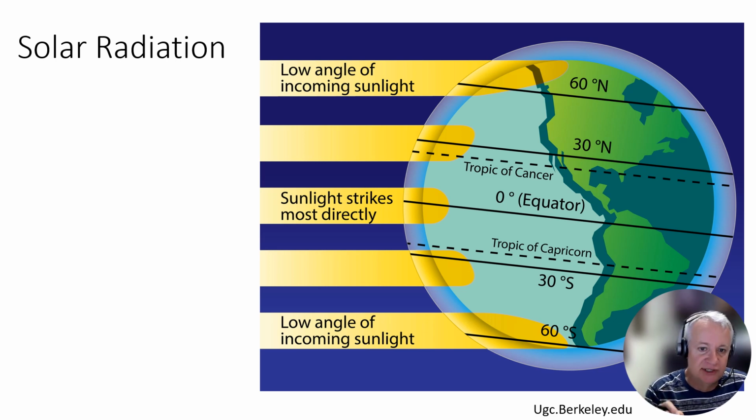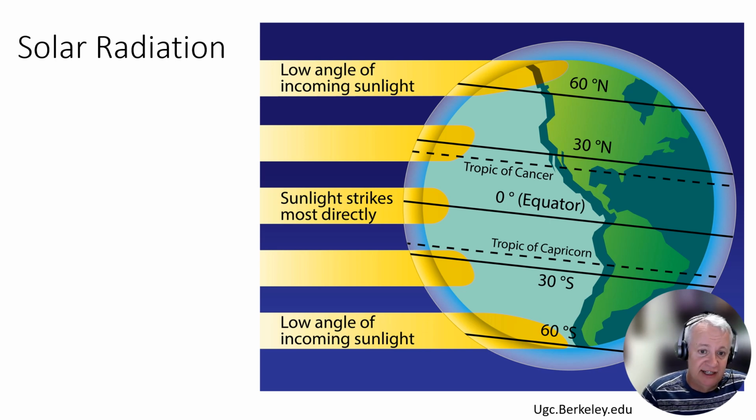The number one most important driver of weather is the radiation from the sun. The sun's radiation and its variation across the surface of the earth and with time is the root cause of all weather. And that also explains why global climate change is inherently a weather problem, and that's because global climate change is caused by variation and a disruption of the energy balance of the earth. And that change is what is disrupting climate and disrupting weather on the earth.